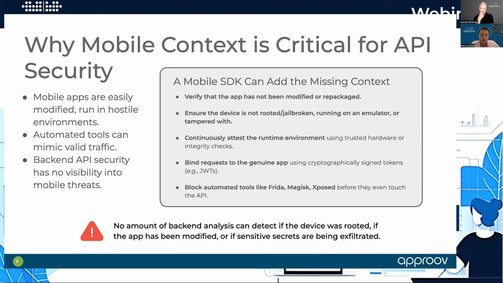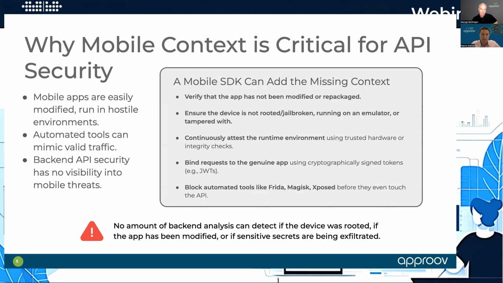This is all effective to a point, but without more context, it's difficult to tell if any of this information being used to make security decisions can be trusted in the first place. So they're basically operating from a position of limited visibility. They're assuming the client making the request is legitimate. The request wasn't forged, automated, or made from a tampered app or emulator. Without being able to see what's happening on the actual device, they're basically blind.